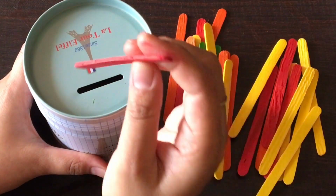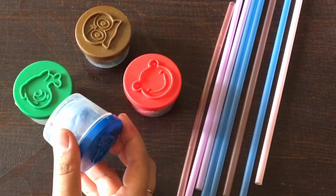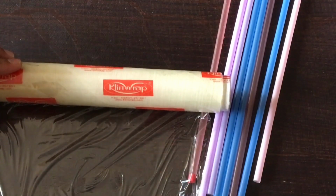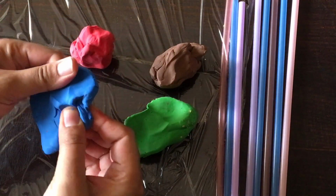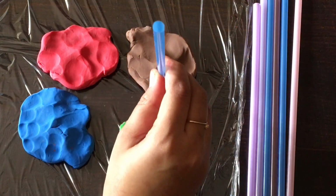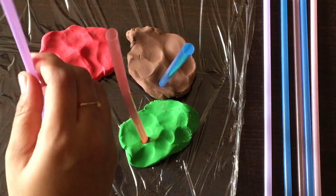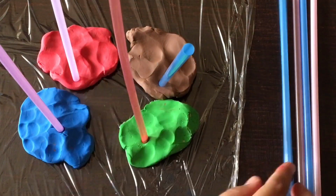So the next activity is, I've taken some straws and toxic free clay. For this activity I'll be using transparent foil. You can spread it out in the work area so that the clay doesn't stick on the table, and you have to spread out the clay like this. Then you have to ask the child to insert the straws inside the clay. So you see, this is also one fun activity and kids will love it. Similarly, I'll put all the straws.